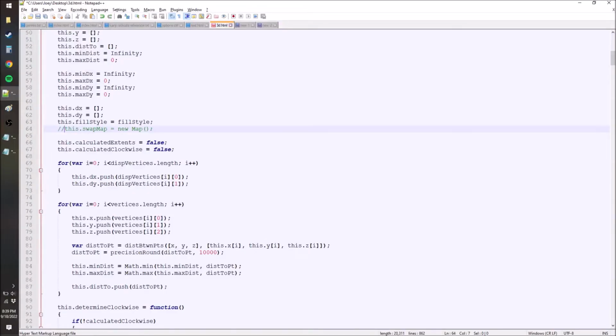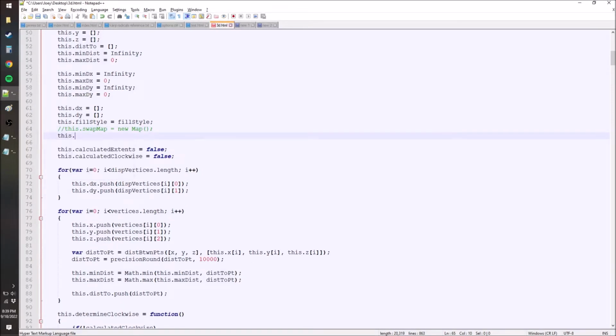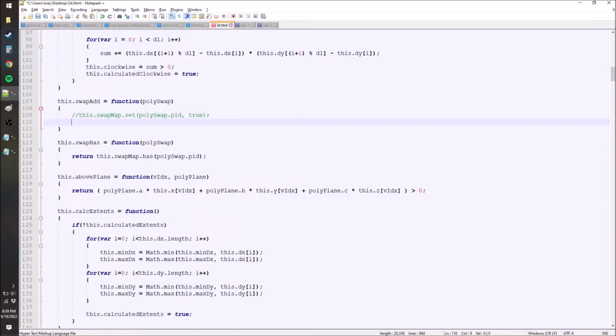We're not going to need swap map anymore because we have to check everything. We can't just check one thing when we do a swap at this point. So instead we're going to have a this.swap array. So that means when we do an add, we just push the new polygon onto our array.